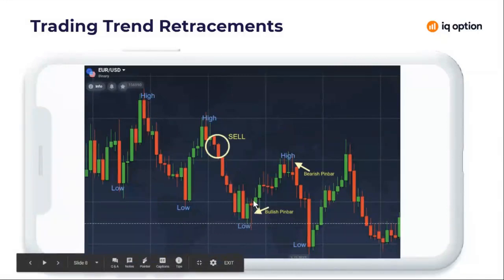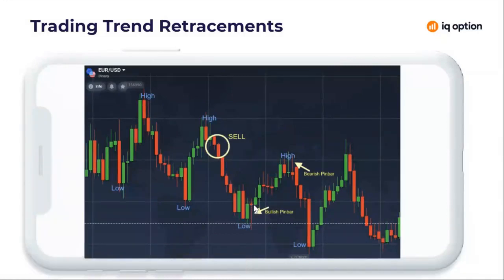Now, as the markets are going up, we see a bullish pin bar forming at this level here. A bullish pin bar tells us that the markets should start heading up. As soon as it reaches the next low high, more pin bars are forming. And these pin bars, because we've got a very long wick up top, indicate another downtrend.